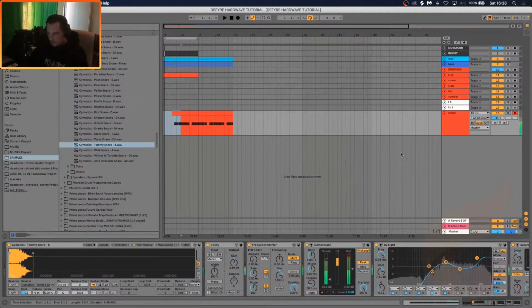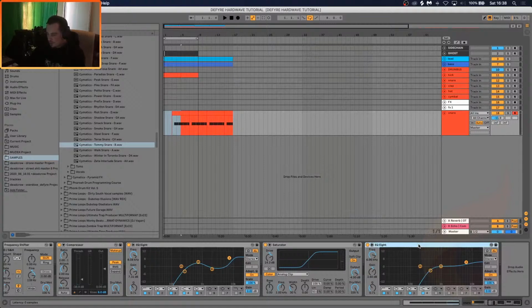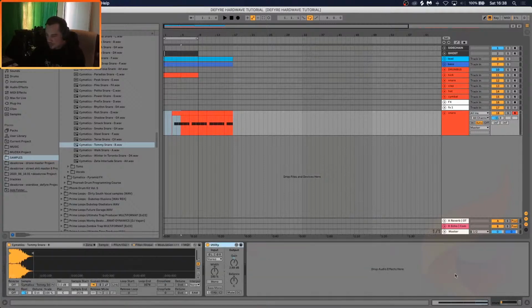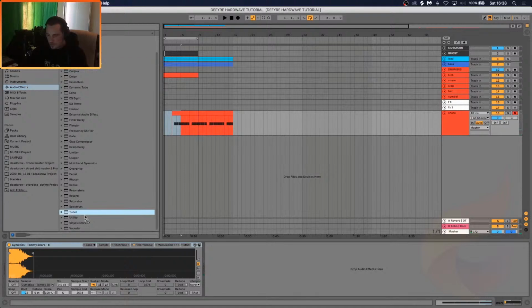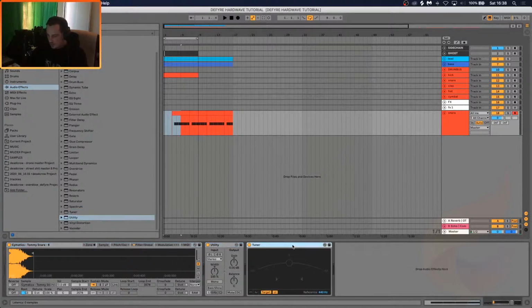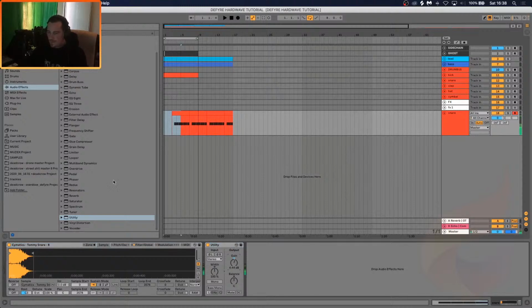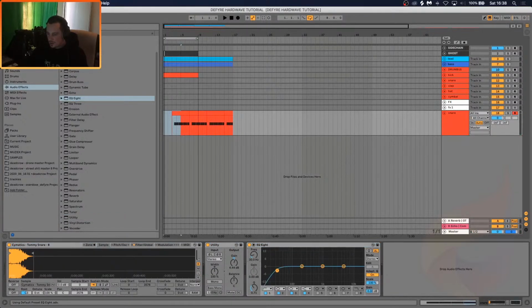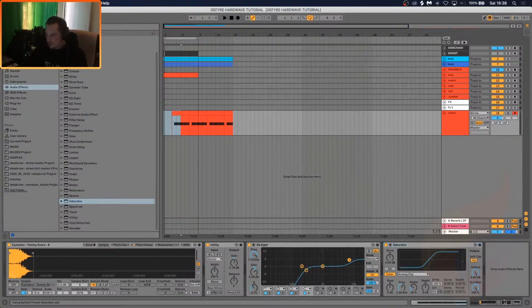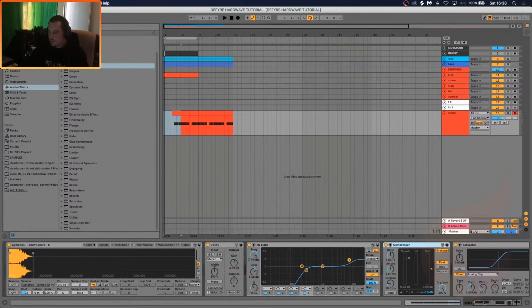This one's cool. I'm gonna take all this processing off so that I can show you in steps what I normally do with my snares. It's kind of soft. I'll turn it up for the time being. So what I'll do is I think I'll start with a low cut. And then what I really like to do is I put on a saturator. I just leave it on analog clip. I turn on soft clip, and then I bring in a compressor.